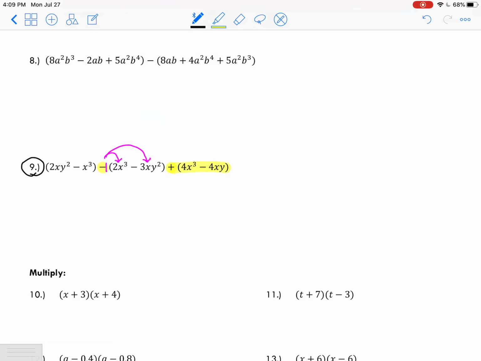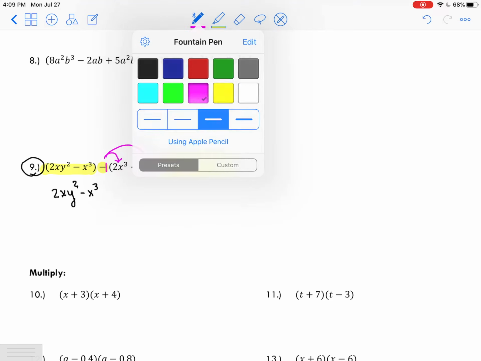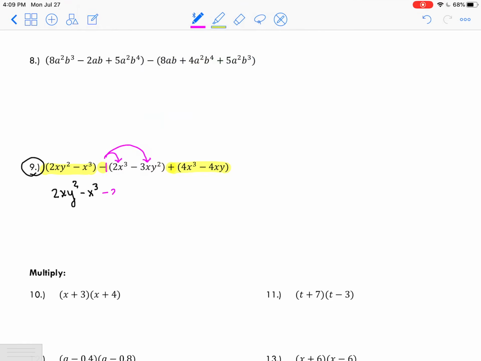So I'm going to ask you guys to please take the time to do the middle step here like I'm planning to do. We also know this first parenthesis, I'm going to go back and just highlight that, kind of the same color. We know this doesn't matter. This one doesn't matter. There's nothing in front of it in terms of the parenthesis. So we can just drop that parenthesis without doing anything else. All right, so we've got 2xy squared minus x cubed. And I'm just going to do this in pink, so I want to just highlight how it changes everything. So you can see we're just changing the sign of those terms on the inside.